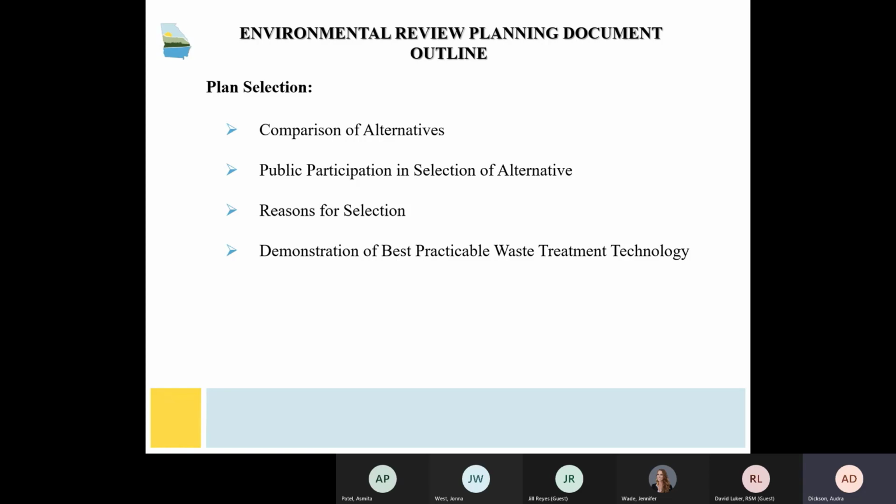The best alternative would then be selected based on the environmental impacts, implementation, and present worth analysis, along with any comments received from the general public and other state agencies. The present worth analysis, again, is based on a 20-year time period, which includes both capital costs and operation and maintenance costs. The alternatives should be compared using multiple factors, not limited to environmental, feasibility, costs, and others. Simply using cost as the only factor will not be sufficient.